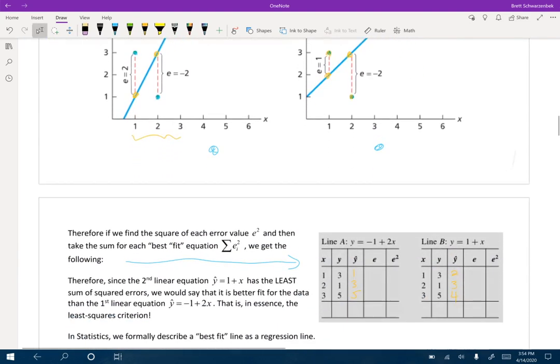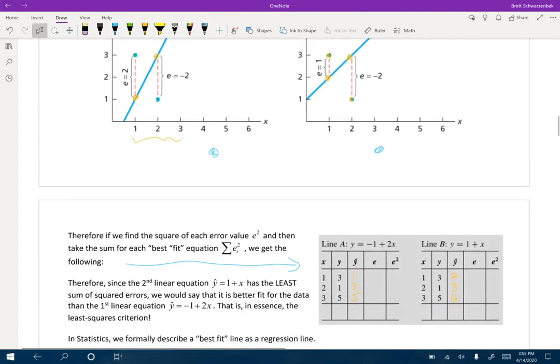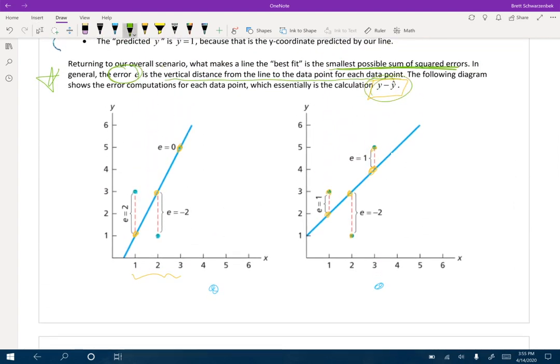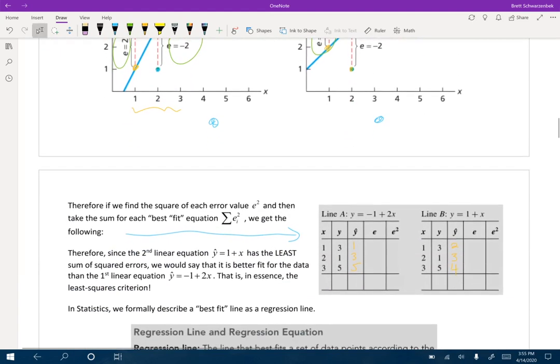So what do we need to do for the error? Error calculations are y minus y hat. Those are actually all the numbers that are on these here. But let's just say we were using the diagram. We would do 3 minus 1, which gives us 2, our first value over here, 2. And then we would do negative 2 and 0. If we subtract them over here, we do 3 minus 2 is 1, 1 minus 3 is negative 2, and 5 minus 4 is 1.